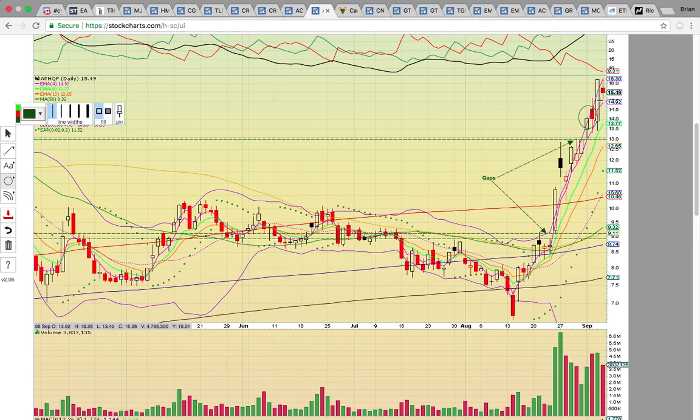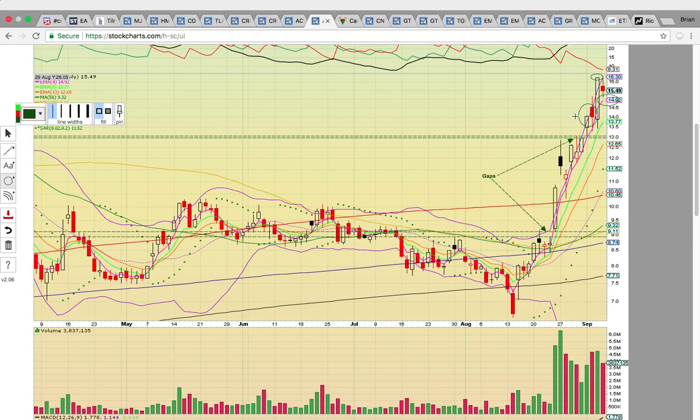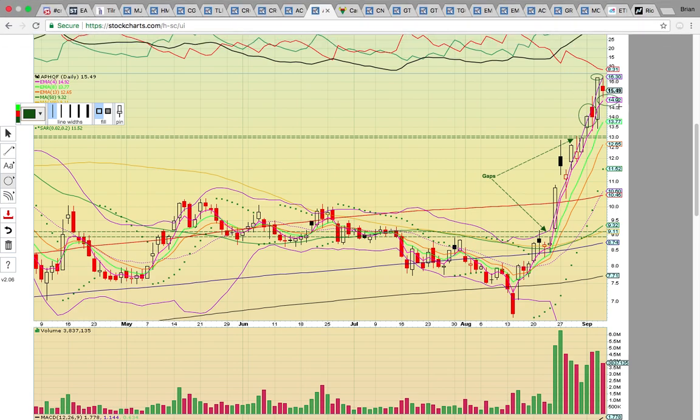But the next day, it was like on steroids, and it pushed so hard it was crazy, and it closed at high of day. On Friday, this is what we just call a pause candle. It's still on the strong uptrend. It had a tight trading range, but it just closed right here at the key support level. And so as long as the EMA4 here continues to hold, the uptrend should continue. So that's going to be your red flag.